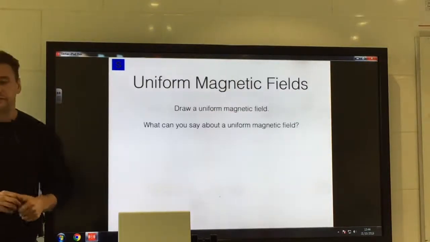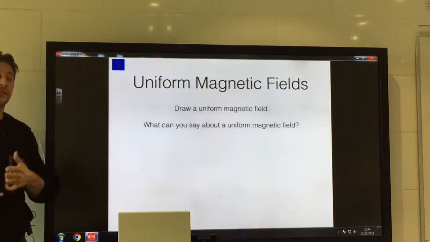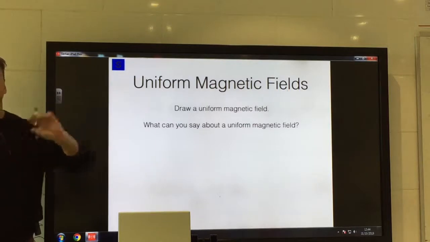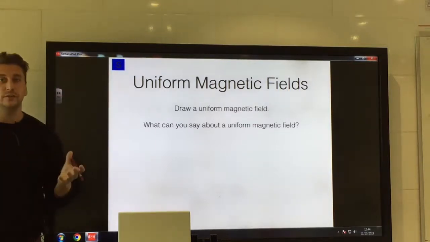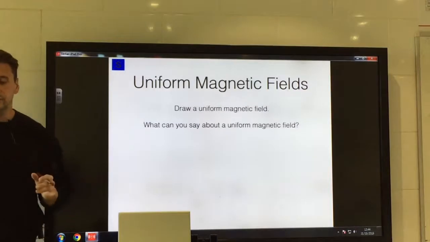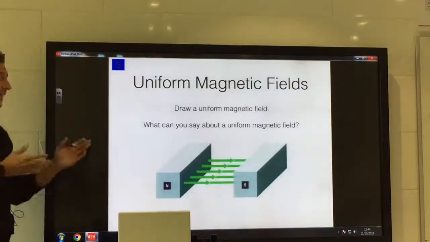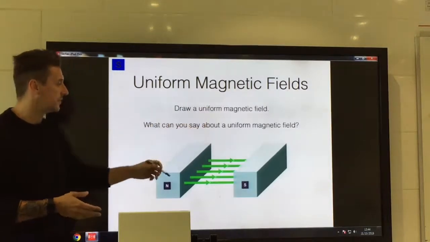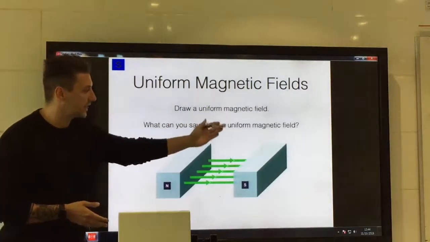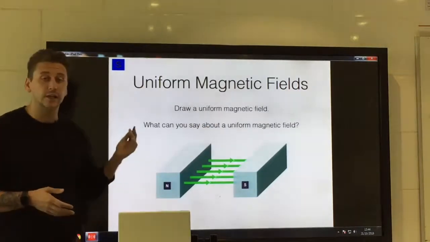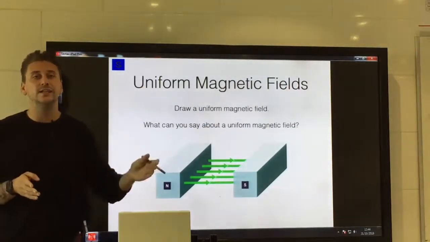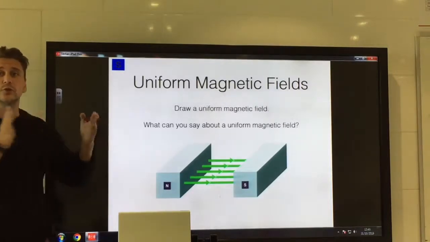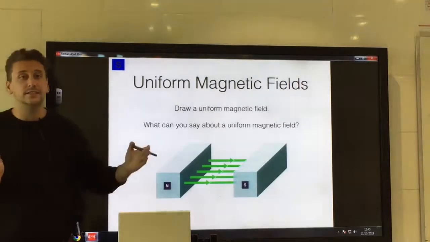Okay. Finally, again, we have a uniform magnetic field. The one we just saw was not a radial field. Okay, it didn't have field lines coming along the radius and moving outwards. It was a bar magnet field, a very specific shape. But uniform magnetic fields do exist, and it's exactly the same. If you have a parallel magnet north and a parallel magnet south on this side, or the north is on the inside here and the south of this one is on the inside here, then you will again get those uniform parallel lines between the two magnets, and that just means that the strength of the magnetic field between those two separate magnets is the same strength everywhere.